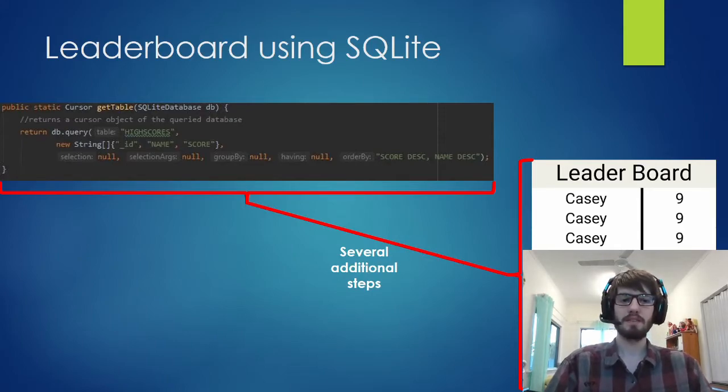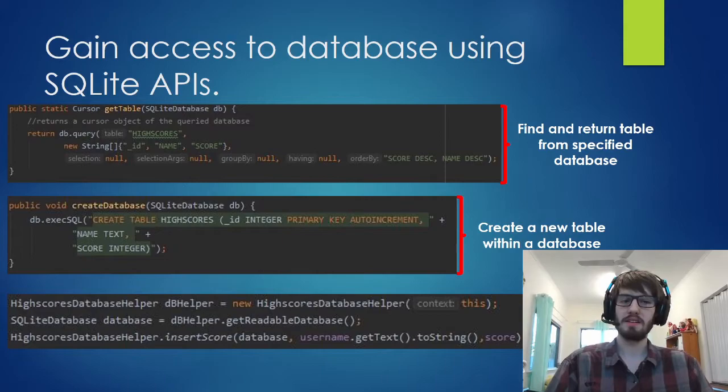For the leaderboard activity, I initially intended to have a worldwide leaderboard. Instead, I opted for a local leaderboard using an SQLite database. To gain access to the database, I implemented a helper class that utilizes several SQLite APIs. When a user opens the leaderboard activity, the helper class gets the table, or creates it if it doesn't exist, with all the usernames and scores to be displayed. A score is added to the database within the gameplay class when a user scores 1 or more points and inputs the username.